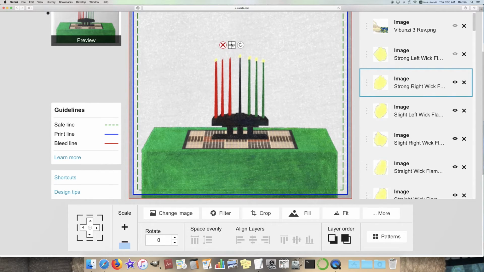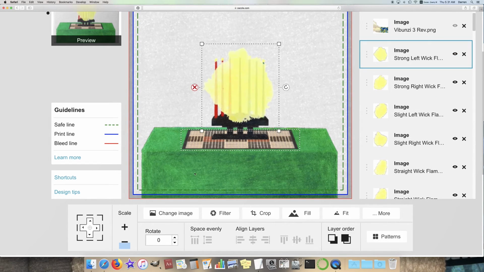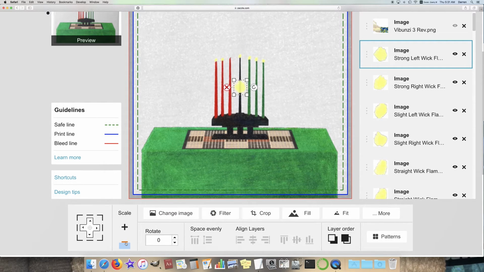But strong right and strong left with two right-leaning flames. So let's see, strong right, we'll go ahead and place it maybe on this one. Strong left, we'll put it on the other one. And like I said, again, the names are simply guidelines, and they don't necessarily correspond well to where the flame absolutely will not work. So there's variation with that. Nothing you have to be overly concerned about. I might put this slightly over towards the right since it is maybe more intended for a left-leaning wick.